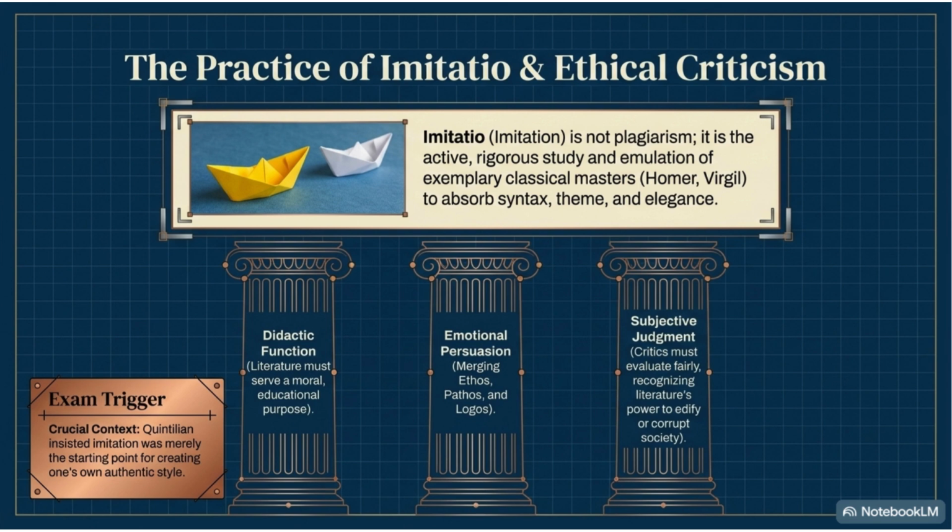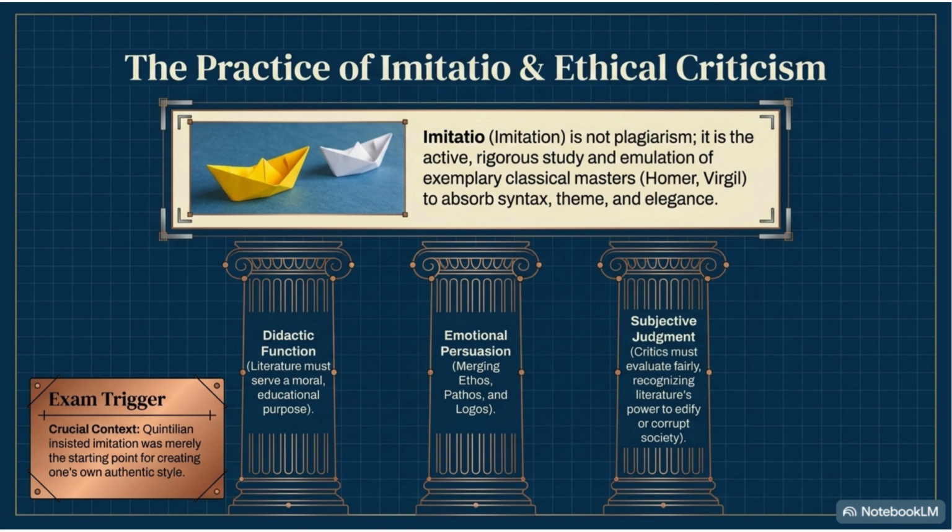He believed students should carefully study the greatest writers of the past. The slide mentions two famous examples. Homer and Virgil. Students should observe how they build sentences, how they organize ideas, how they choose words, how they create beauty in language. The purpose is not to copy their exact sentences. The purpose is to understand the principles behind their excellence.